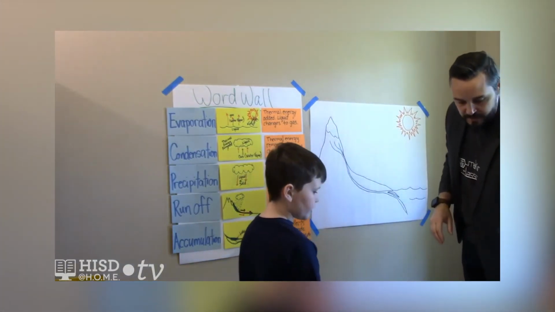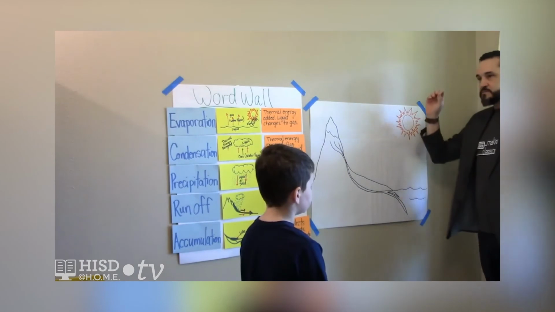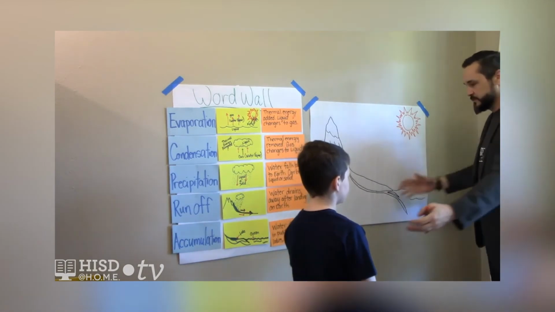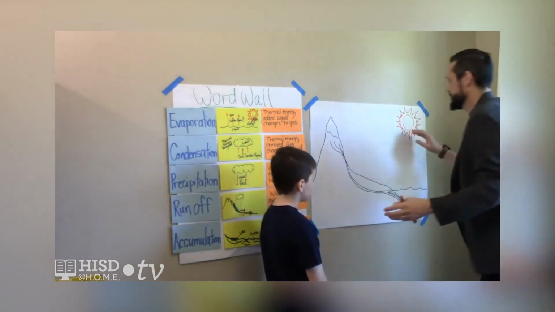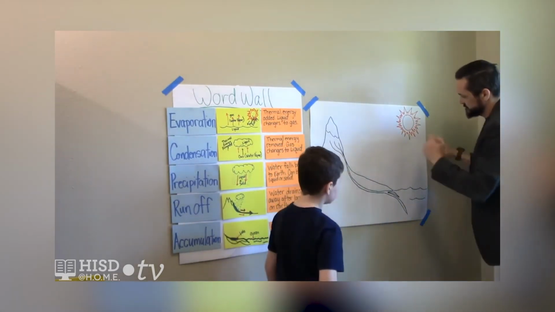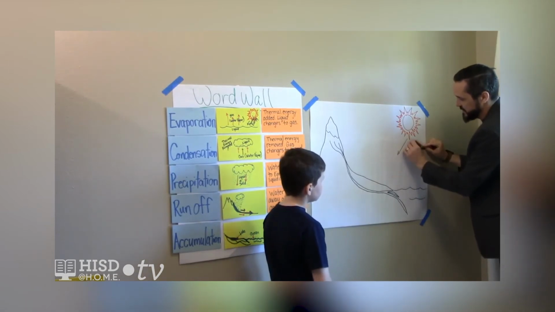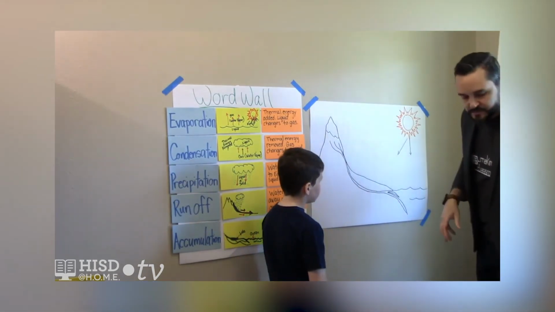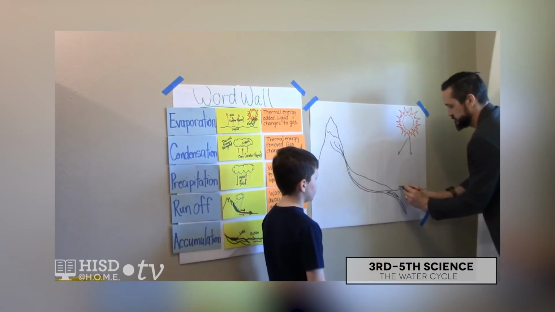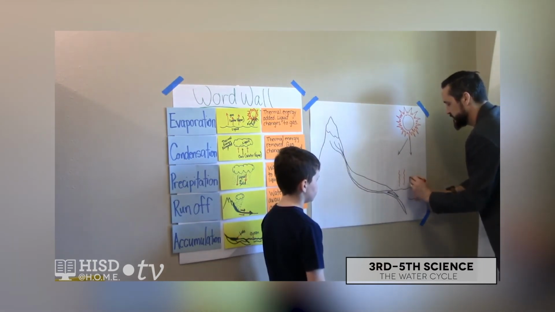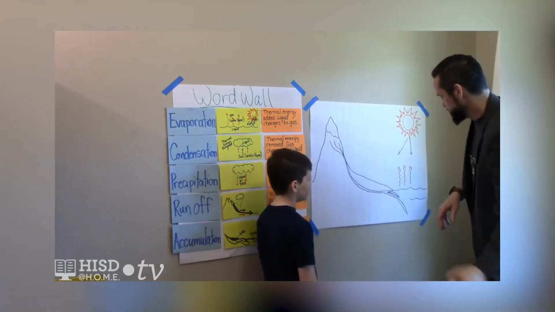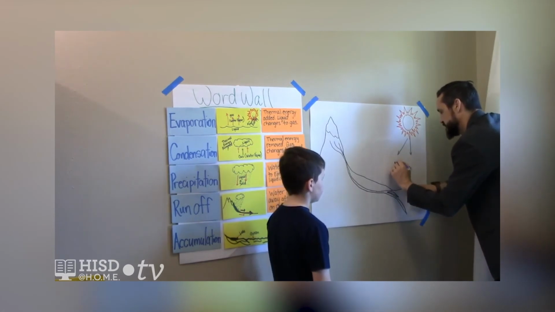All right, I want you to talk me through this then. What's the source of all of the energy for the water cycle? It would be thermal energy that comes from the sun. Okay, so thermal energy coming from the sun. I'm going to say sun shining down. What happens when that thermal energy hits the water? It heats the water up, and the water turns to gas. What's that gas called? That is called water vapor. Okay, what part of the water cycle is this? That's called evaporation.